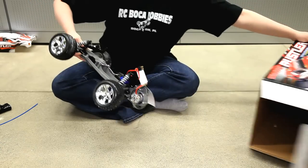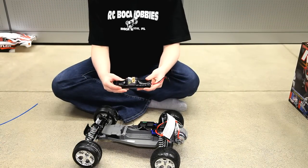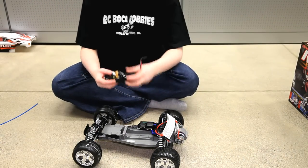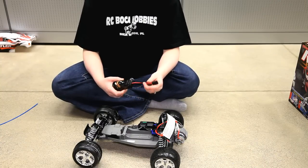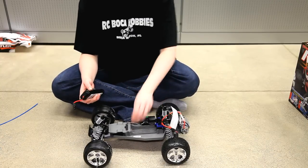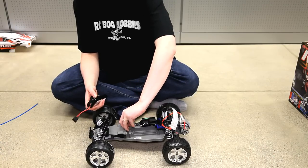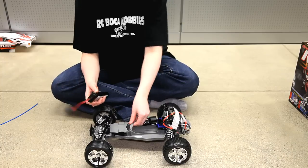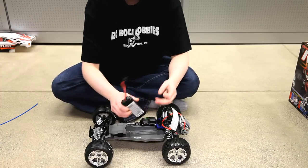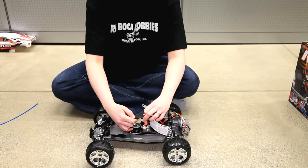The first step is to charge the battery, which I have done beforehand. The 7.2 battery does not come included and must be fully charged before you use it. So to install the battery, you pull out this part here, and just slide this in like so. Connect it like this.